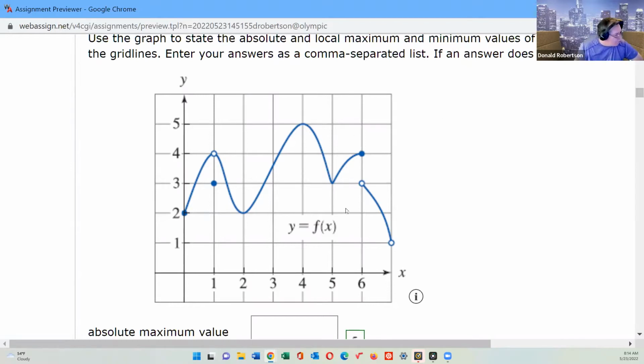Okay. What is happening at x equals 5? What name would you give to that guy? A local minimum. Right. And you'd say there's a local minimum at x equals 5. And wouldn't the local minimum's value be 3? Right. What is happening at x equals 2? What would you call that guy?